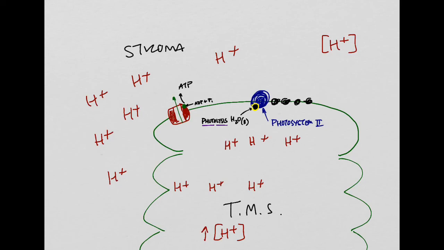But in fact, that isn't the case. Sorry, let me erase that again. What happens here is that those protons do two things. Some of them get used in the process of making NADPH. Don't forget that NADPH takes an NADP plus, let me just write that, NADP plus, plus protons plus electrons. That goes into making an NADPH.